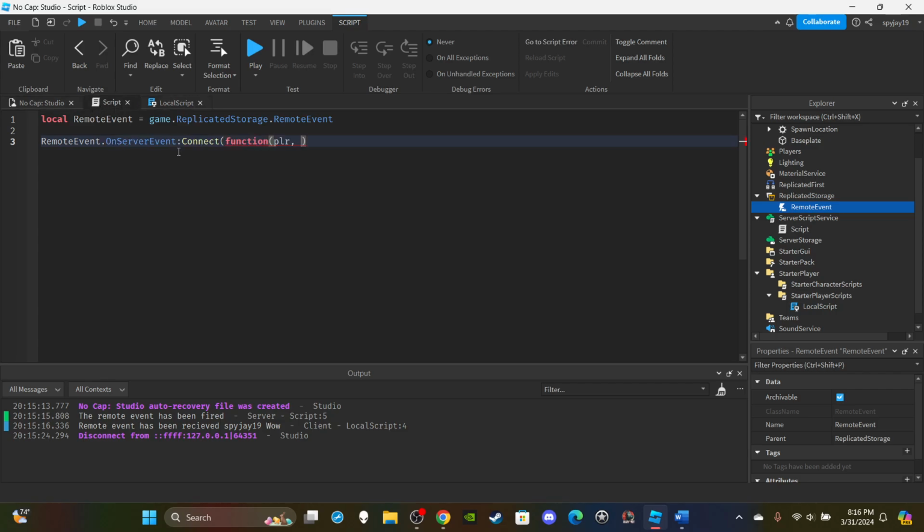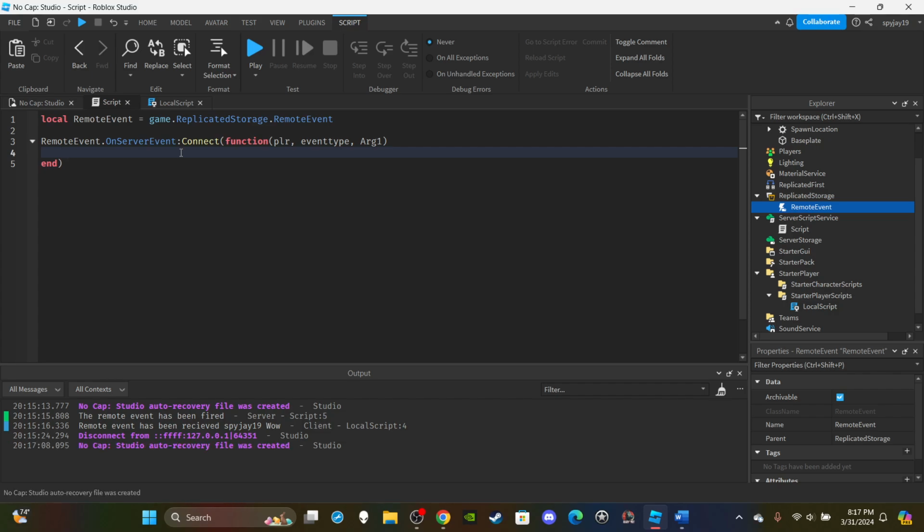That we're sending over. So instead of putting arg, we're going to put event type or event name, whatever you want to call it, and then arg1. Here's how you would know the event, because you're going to use a remote event for different things. Like I said, for combat, you're going to use it for more than one thing. You're not going to have 100 remote events, because that would just be stupid. You want to set them for each category. Like have one remote event for combat, have one for data loading, that would probably be like a core event, maybe something for UI and stuff. Yeah, so we would say this.